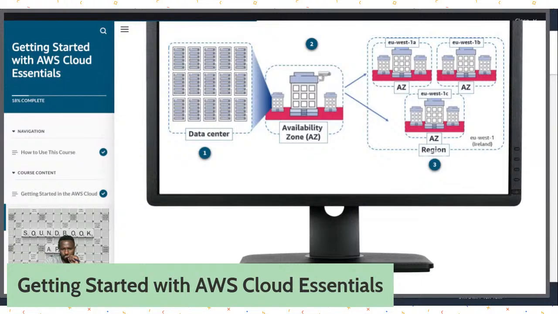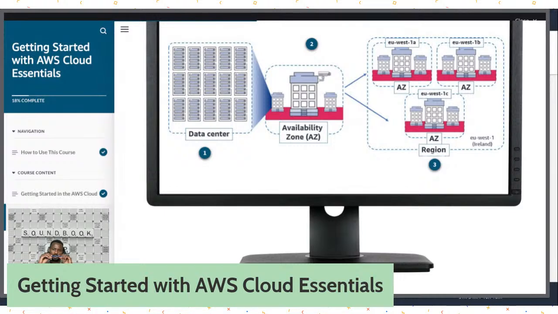So, all right, here we have one data center per availability zone. And you can have 3 data centers in one availability zone. So in an availability zone, you can have 2 or 3 data centers.